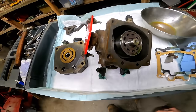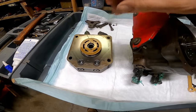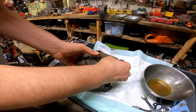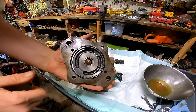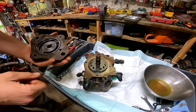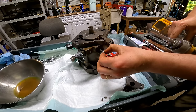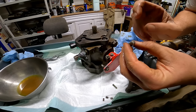So I just can't find anything wrong with this pump. Everything just looks perfect on it. Everything's smooth. There's no grooves. All right, let's take the front of this pump off. Nothing is really jumping out at me. I was thinking it might have been this needle bearing. That thing is perfect. I'm not seeing one thing wrong with this pump. There's no wear on it, nothing. Don't see anything wrong with that either.